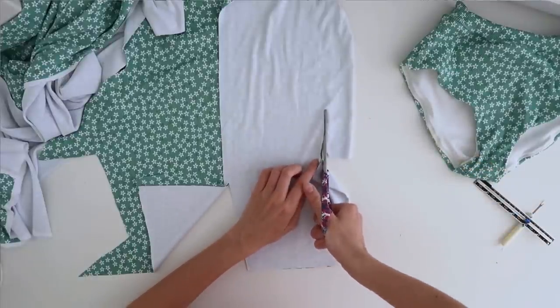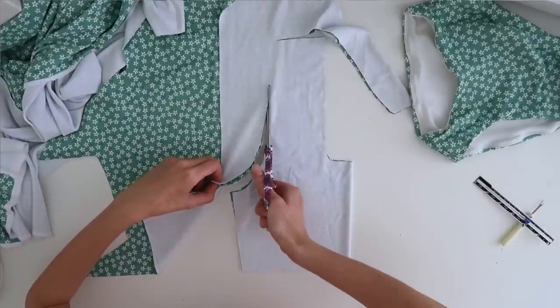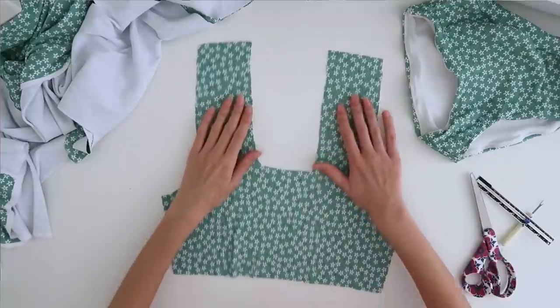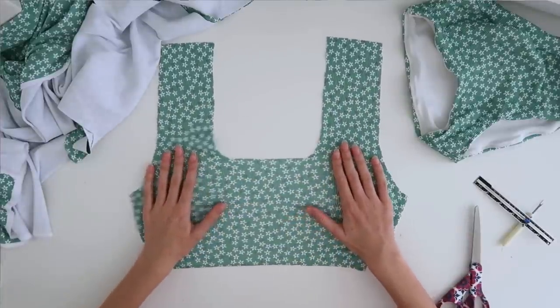But once again, for this step, you could totally trace a sports bra or a top you already have or even a tank top to get yourself a general shape to start off with before you adjust it to more of what you want. And this might look a little bit small, but it's going to stretch a whole bunch when we wear it.